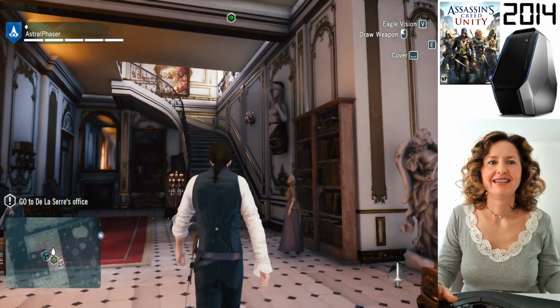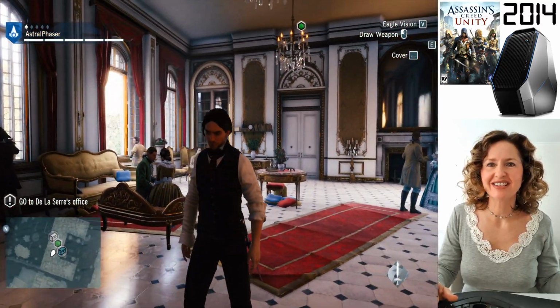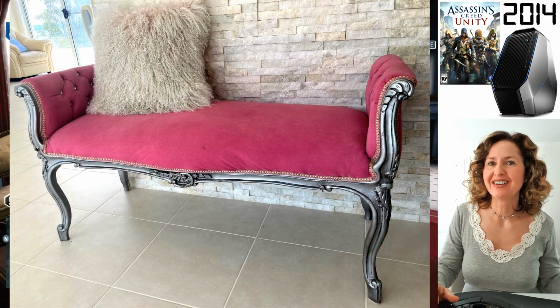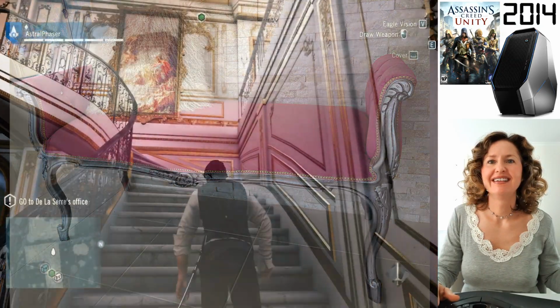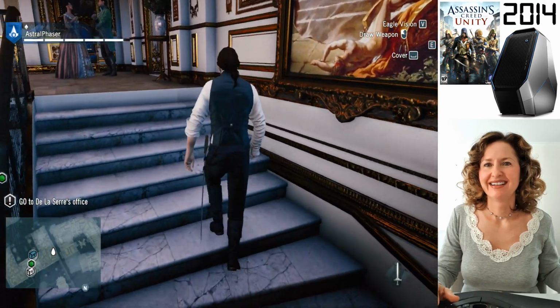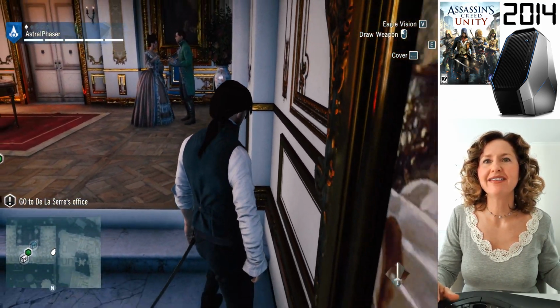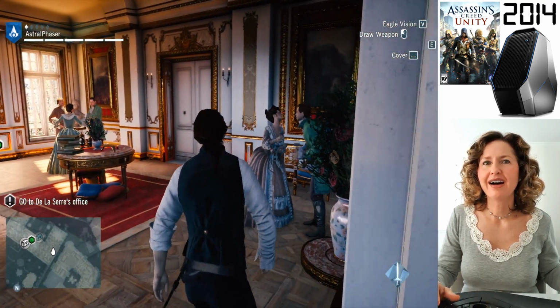What do you think about the interiors of this place? Wow, see that little loungy thing that they're on? Yeah, that's like that bit of furniture that we bought. Oh, yeah. You know that pink thing we got from an antique shop? Yeah. You can hear those French people arguing. Oh, and it's a marble staircase. Oh, wow, this is so pretty. Did you know this is what it was like in the 1700s in this country?